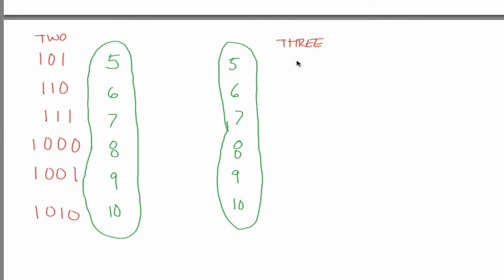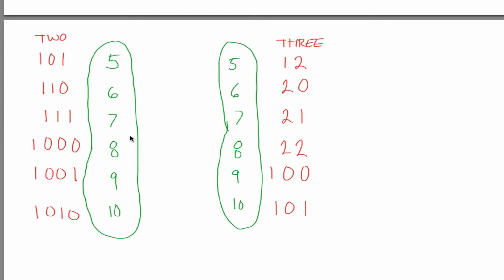And then at a base 3 donut shop, let's see, for 5, we would have one box of 3 and two singles. For 6, we would have 2 boxes of 3 and no singles. For 7, 2 boxes of 3 and 1 single. For 8, for 9, and for 10. Oh, no. For 9, we would have 1 box of 9, 0 boxes of 3, and 0 singles. Couldn't write a 3 there because the number 3 makes no sense in base 3. Only the digits 0, 1, and 2 make sense. So here are my base 2 representations and my base 3 representations.